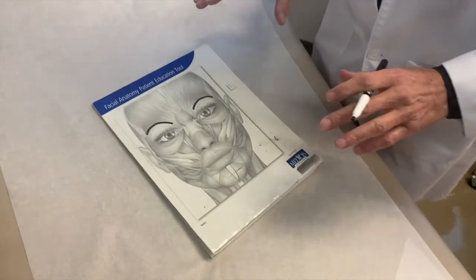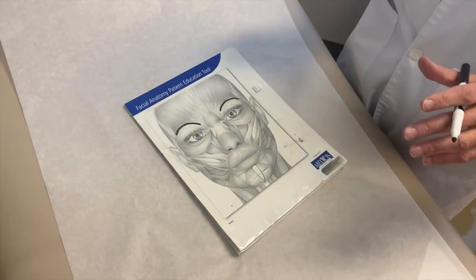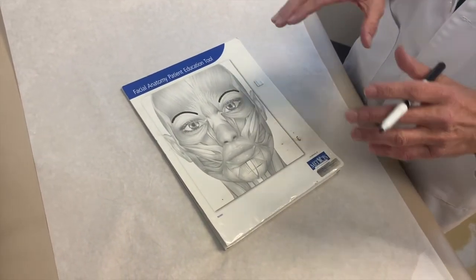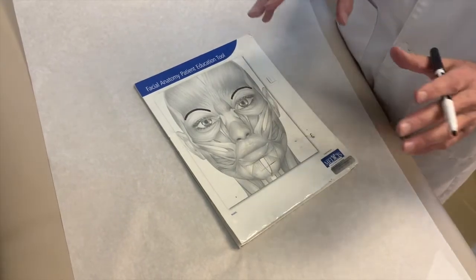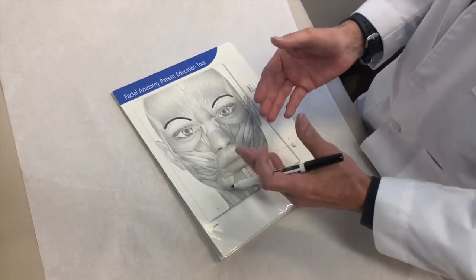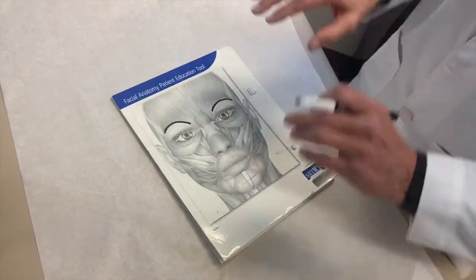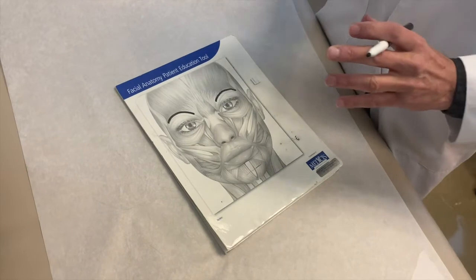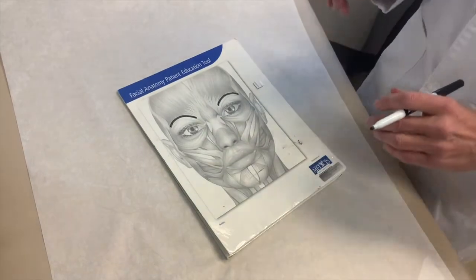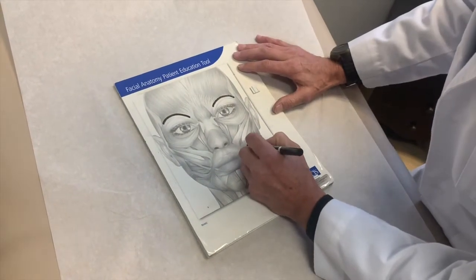Some people are familiar with this idea about the so-called liquid facelift. And what's that about? Well, the liquid facelift consists of a number of different approaches to the face that are all, of course, non-surgical. Fillers, which we are not discussing right now, are very different from Botox. Fillers are like a Bondo type thing, where we put filler in to plump up the skin in some way, to lift up a depression, or to soften the shadow of a wrinkle. Botox actually stops motion. So again, fillers are just what they sound like, fillers. Botox is a paralyzing agent. And if we're clever with it, we can be artistic and actually sculpt part of this facial expression.